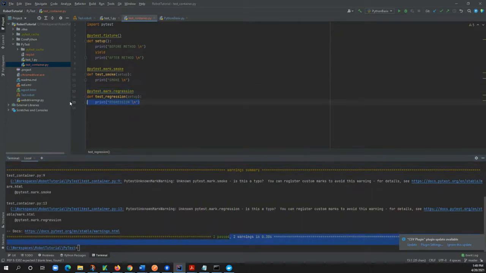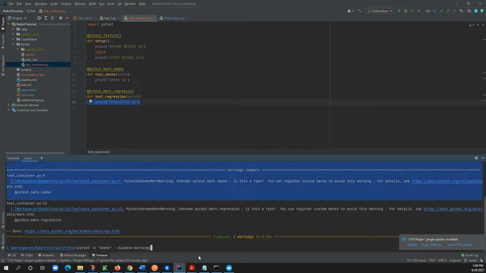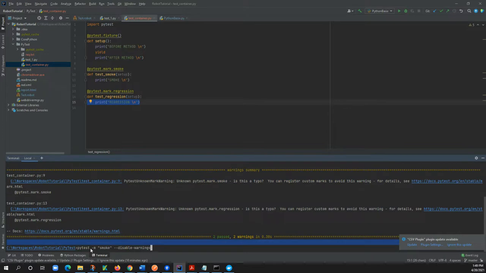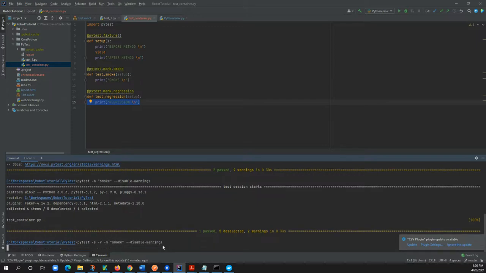And if you want to check the output of these particular methods, you have to give some parameters to this command, which is -m smoke. And I'll just say disable warnings because I don't want the console window to get clogged up with these warnings. Okay, so I'm running my smoke test with this marker here, and let's see what it does this time. Oh, I forgot another switch, which is -s -v. This is for the verbose displaying of whatever we want.